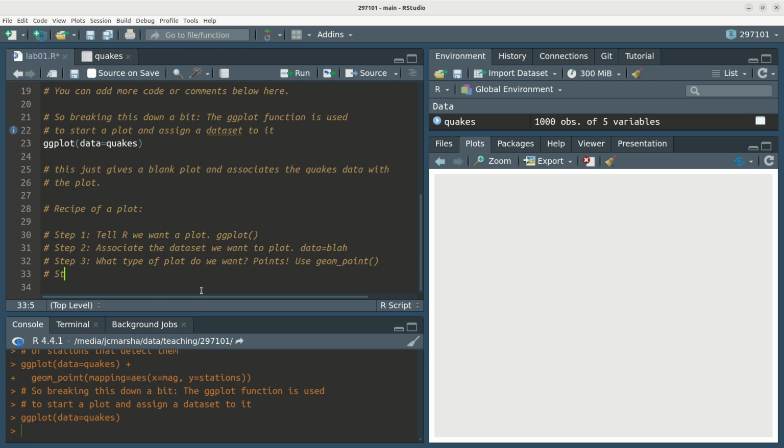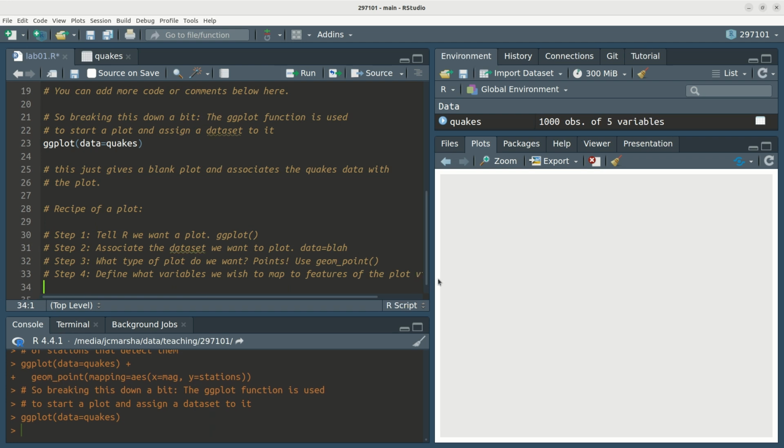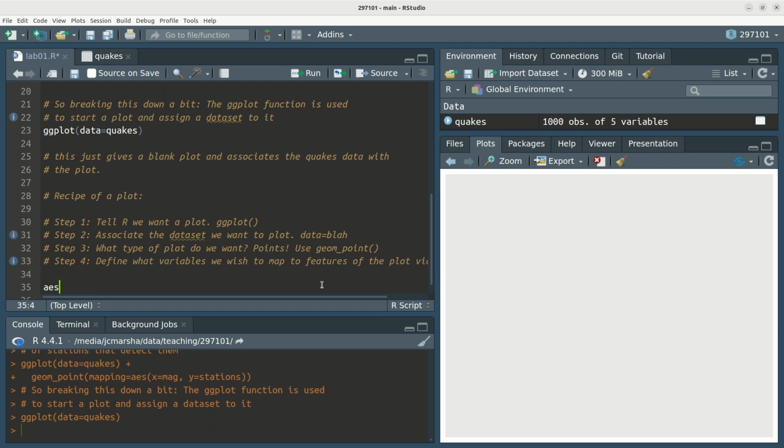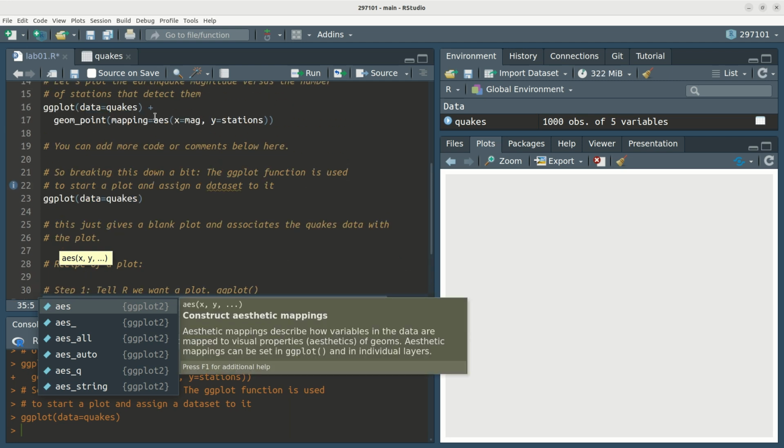So step 4 is to define what variables we wish to map to features of the plot via aes.